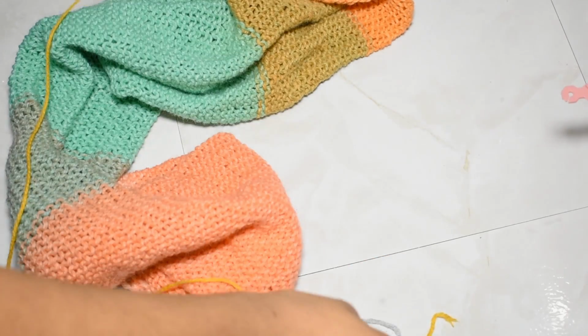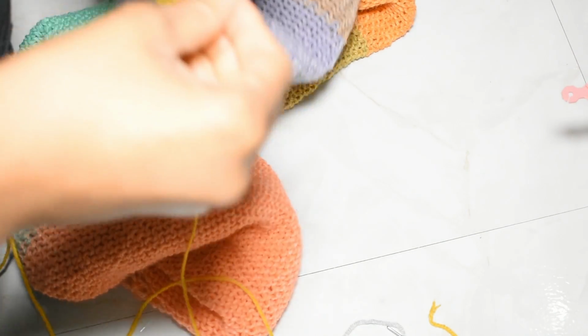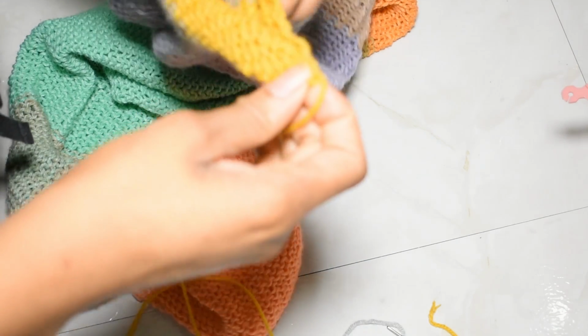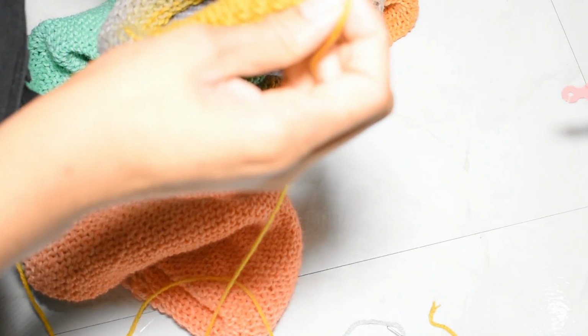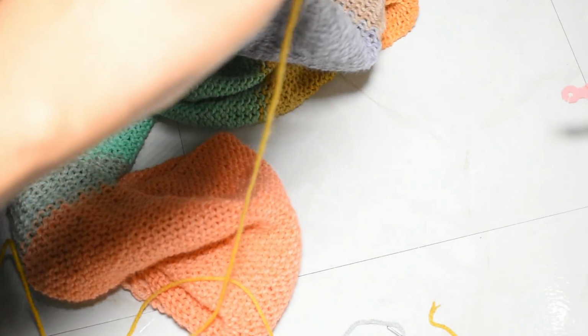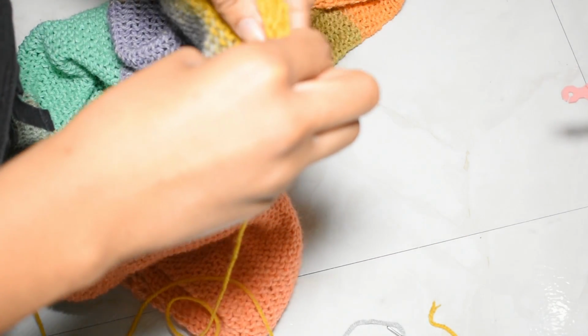Find my tail. Now that it's inside out, like I did on the other end, I want to start folding it in half. And I'm just going to start sewing back and forth on it. Now, you don't want to get all the way to the end. So just sew it up to where maybe you have like an inch or so left to sew up. And then I'll show you how to finish this off.